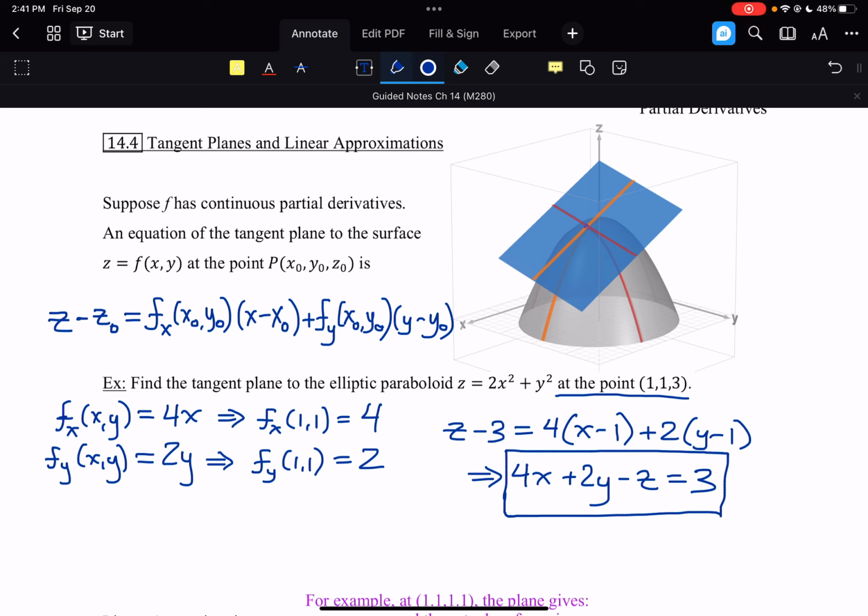Now, when it comes to using the tangent plane, we also could write this in more of a functional form because we're looking at surfaces, like z is a function of x and y. So sometimes we'll also see planar equations written in the form z equals, so that if we plug in specific values of x and y, we can work with it more easily as a function. So I'll add the 3 over, basically keeping the z by itself, and it gives us z equals 4x plus 2y minus 3.